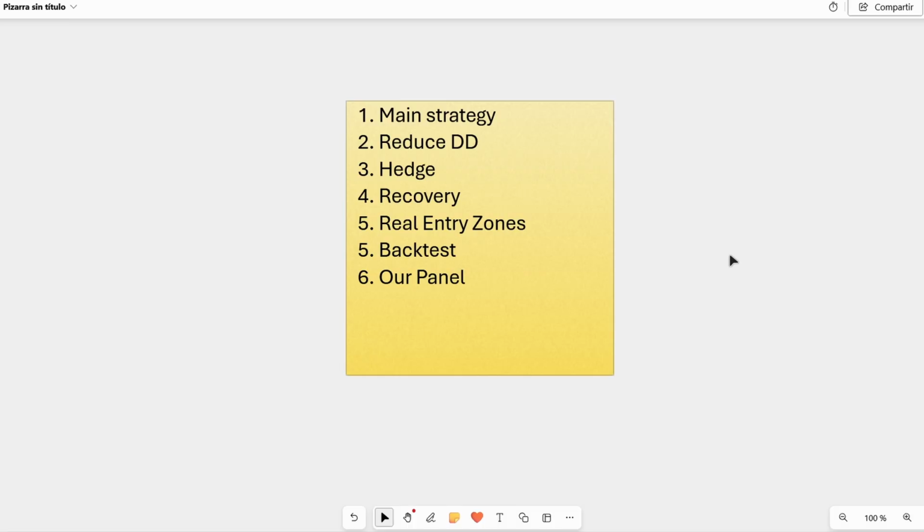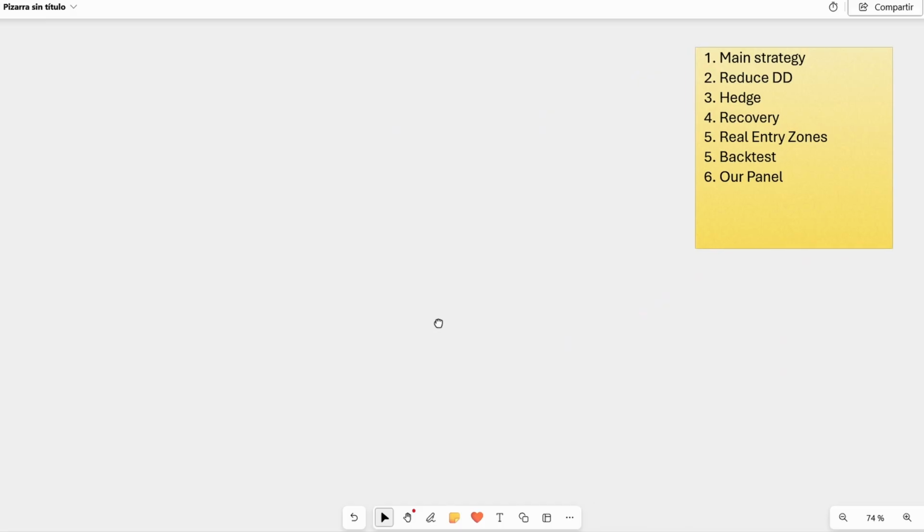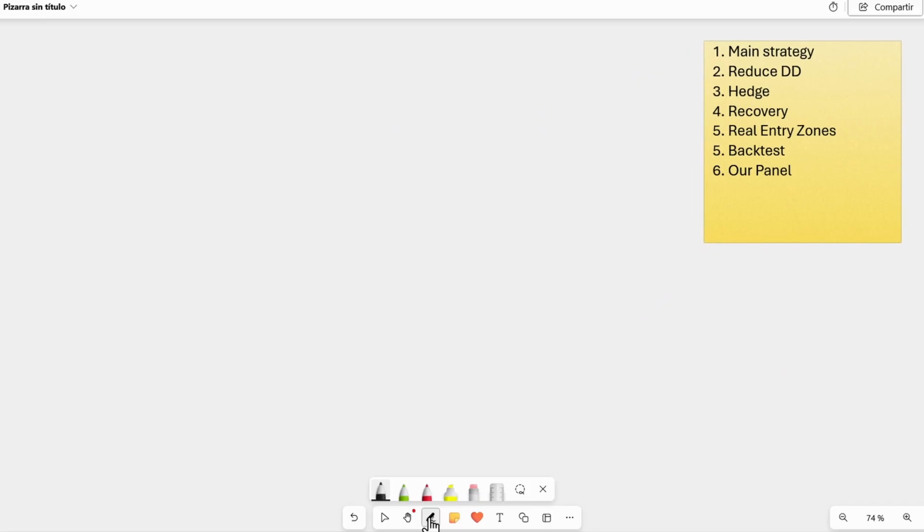But you have to understand this part first if you want to use it, because in point one, the main strategy is not a classic strategy. The strategy really is money management. So I want to start with showing you that point one is that the strategy is money management.